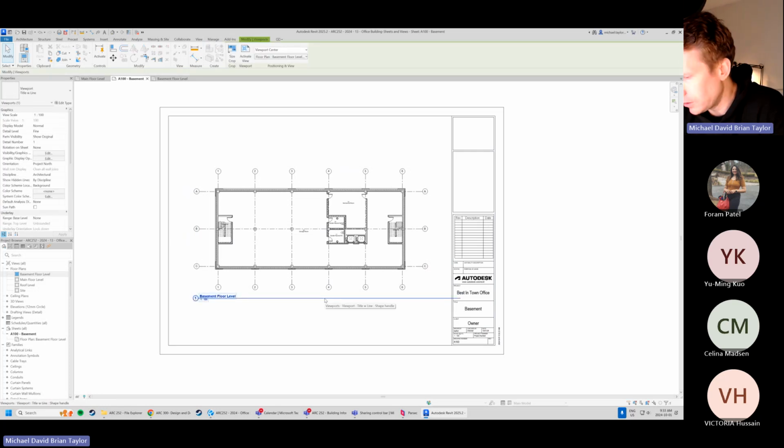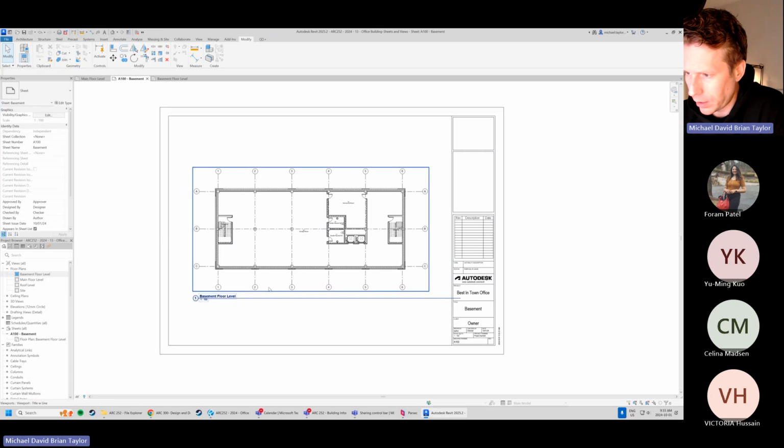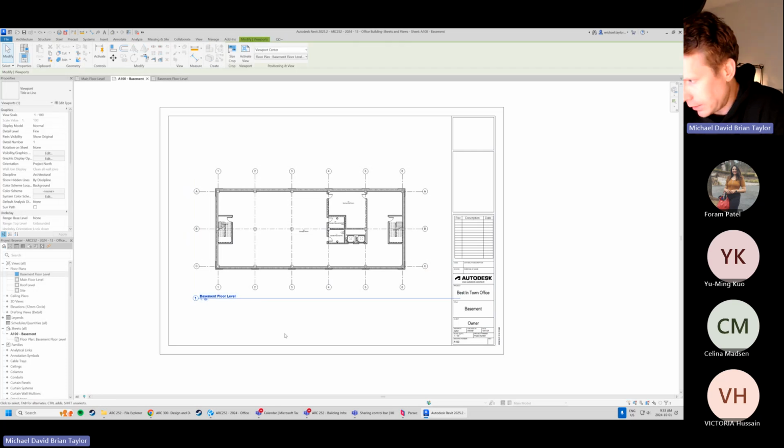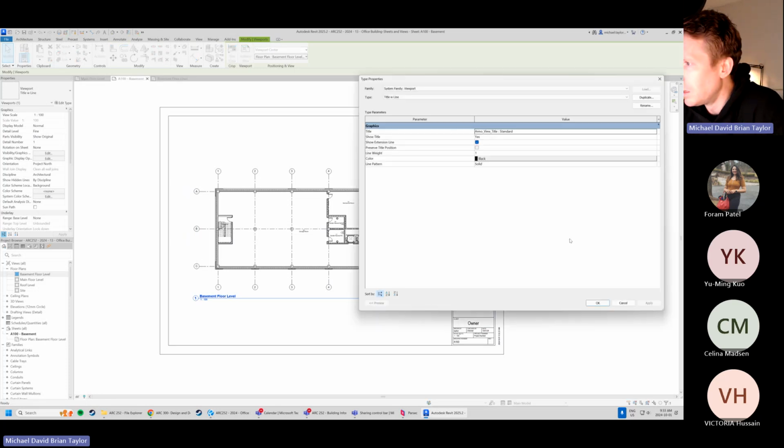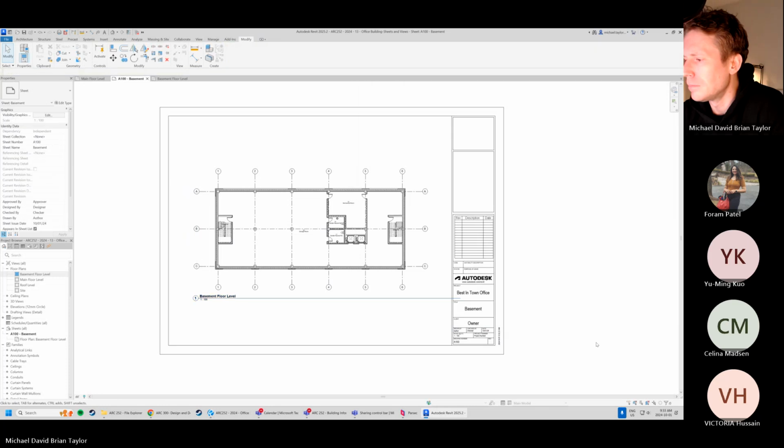So you'd think, like a normal person, that I would just click on this and that would be cool, and I could just adjust the length. You're looking everywhere. Where is the length of this line? You go into edit type. Okay, there's the line weight. There's the line pattern. There's all these things. But I can't adjust the overall length of this line.